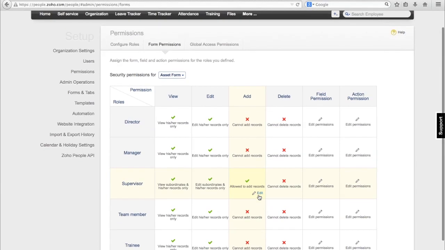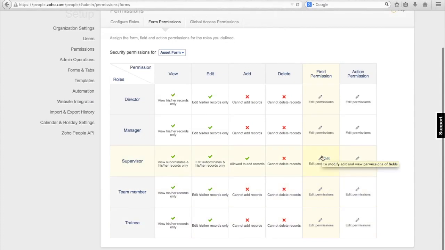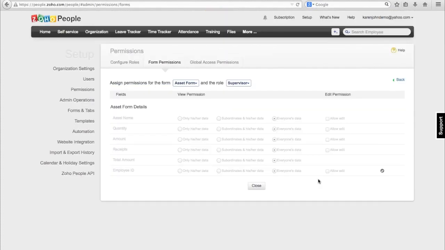Now, Zoho People goes a step forward and gives you the option to give field permission as well. To configure field permissions, I click on edit permission for the field column. Okay, now as I said before, the asset form was a new form that we created. And for any new form, all the fields would be disabled. So first, let's enable that field.